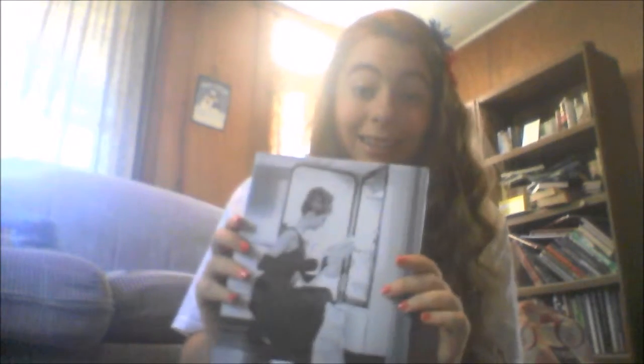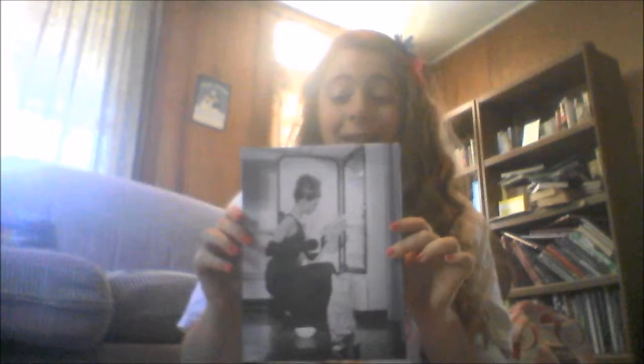My last favorite is kind of strange. My favorite movie is Breakfast at Tiffany's, and they had all these Audrey Hepburn canvases to hang up. I knew once I saw one I had to have one. This one is from Breakfast at Tiffany's — it's her at the refrigerator getting milk for her cat — and I loved it. I got this at Icing.